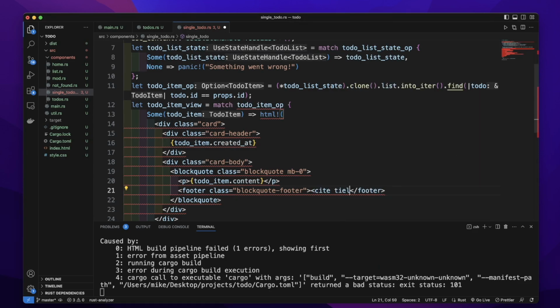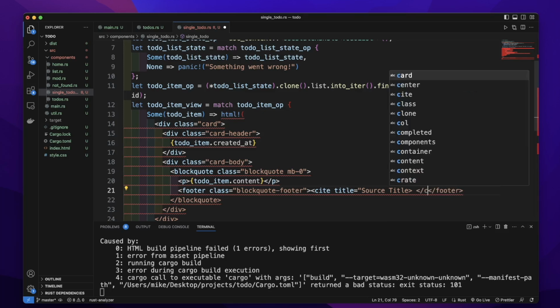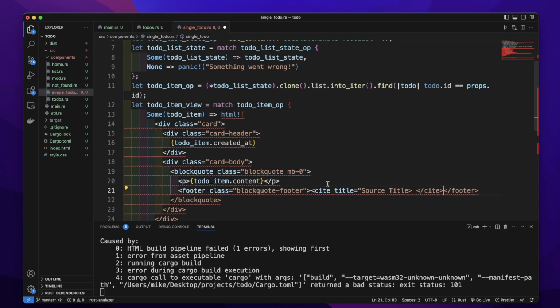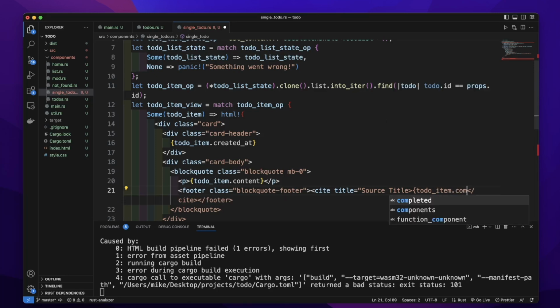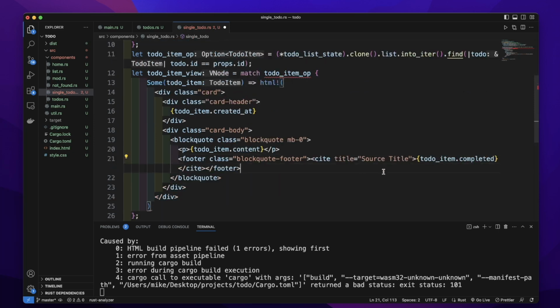Give it an attribute title equal to Source Title. Let's close this cite. In this cite, let's render todo_item.completed. Here we forgot a double quotation mark after this Source Title.